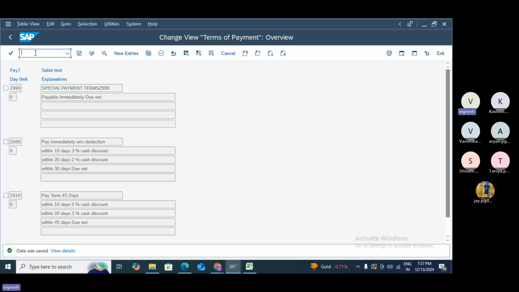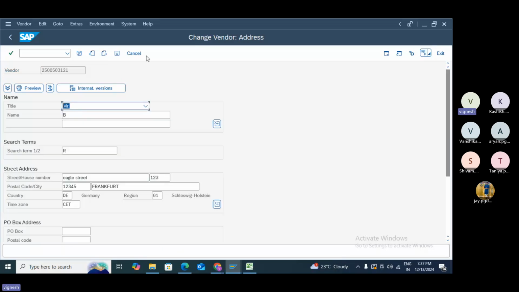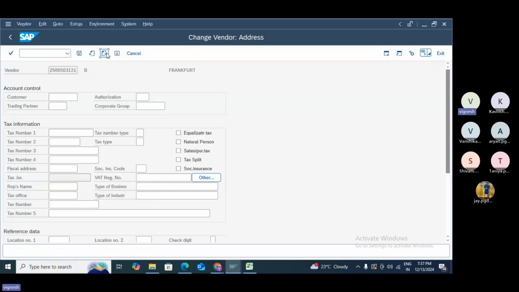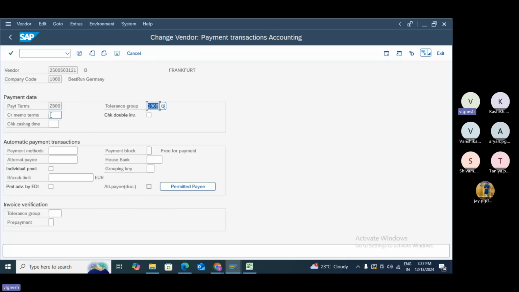Terms of payment. Now how to assign? Slash n. Go to XK02 for vendors. I just give OK. Next. Next. So here the payment terms is the one we need to change. Okay, it's ZB00.